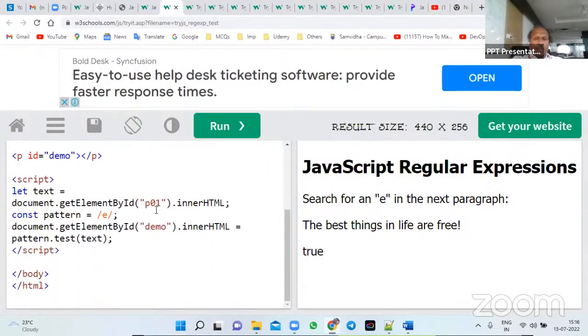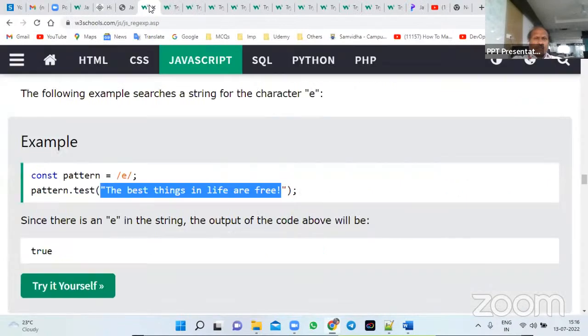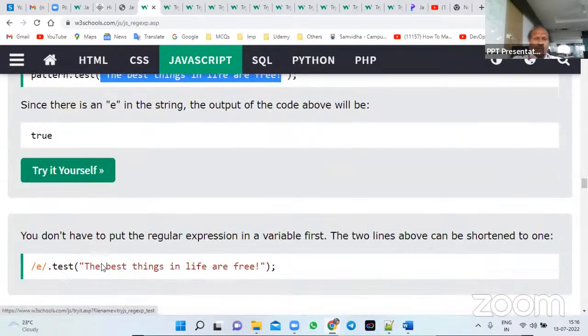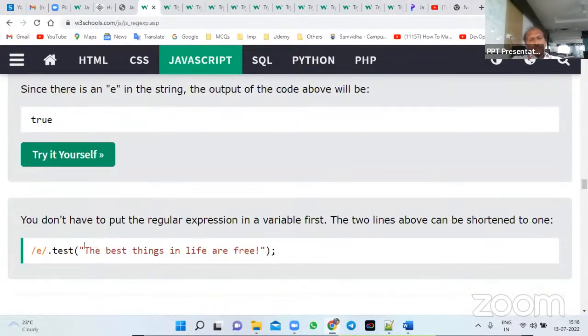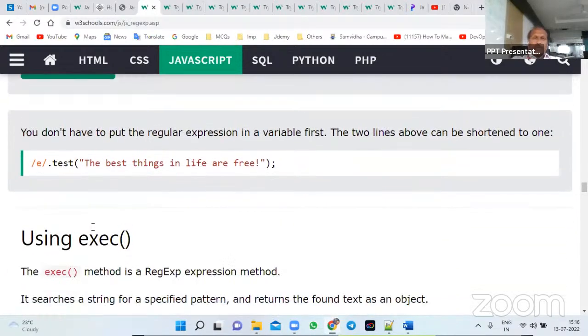If it is available in the paragraph, then display it in the demo paragraph. In the demo paragraph, I got true. So you do not have to put the regular expression in a variable; you can write it this way also: /e/.test(text).